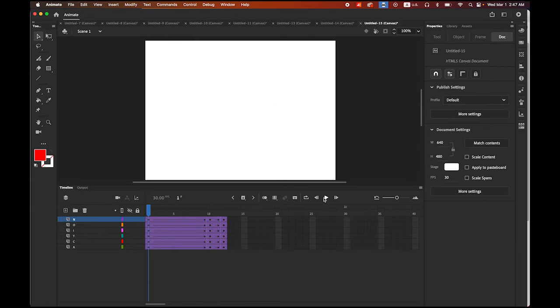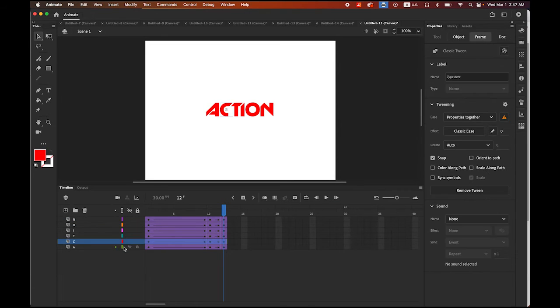So it's done. Watch. See? But as I showed you, I gave a little bit different timeline. So on letter C, I'm going to select the entire layer, move it to the right just 2 more frames. On next letter T, 2 more from there.